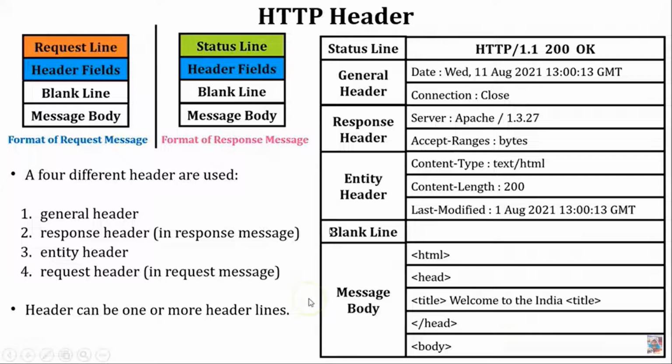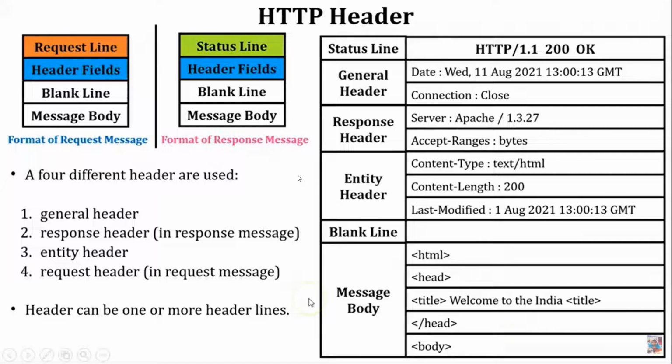This diagram shows the format of the response message, because the response header is present in it. A header can contain one or more header lines. Here I discussed three headers: general header, response header, and entity header.